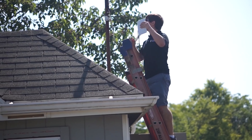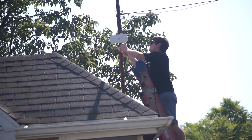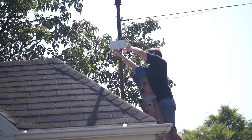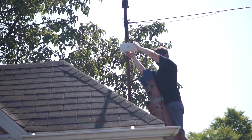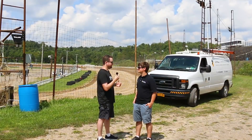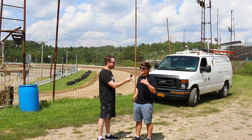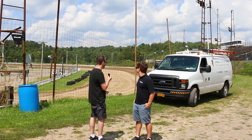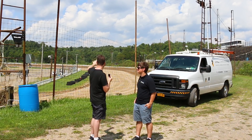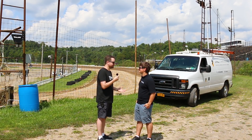The other thing I'm hoping we can do is add Wi-Fi to the grandstands because, like a lot of dirt tracks, we now post live timing online so you can see each car's lap time in real time. We'd love for everybody in the stands to be able to watch that without using their cellular data. It sounds like one of those situations where you eliminate a bottleneck and find the next one. The cameras were a situation where they thought they didn't need them, but once they had them they couldn't live without them. This new Cambium gear is really going to give you excellent coverage for the entire grandstand and the pit area — a rock solid solution, certainly better than a mesh network deployment.